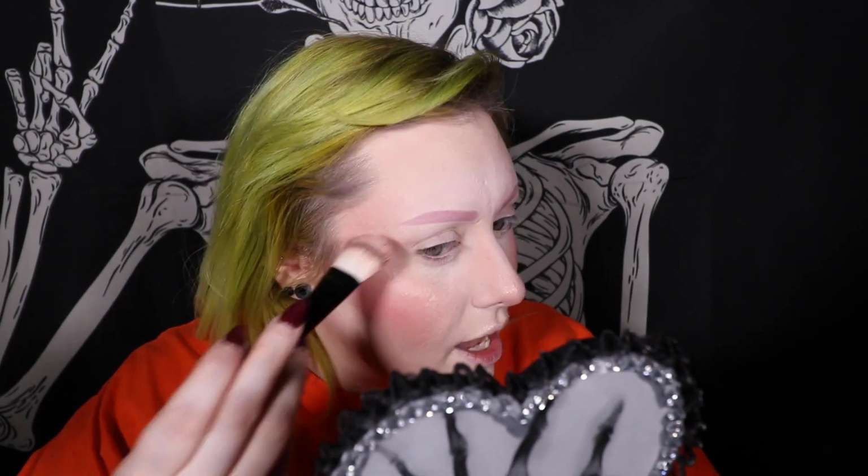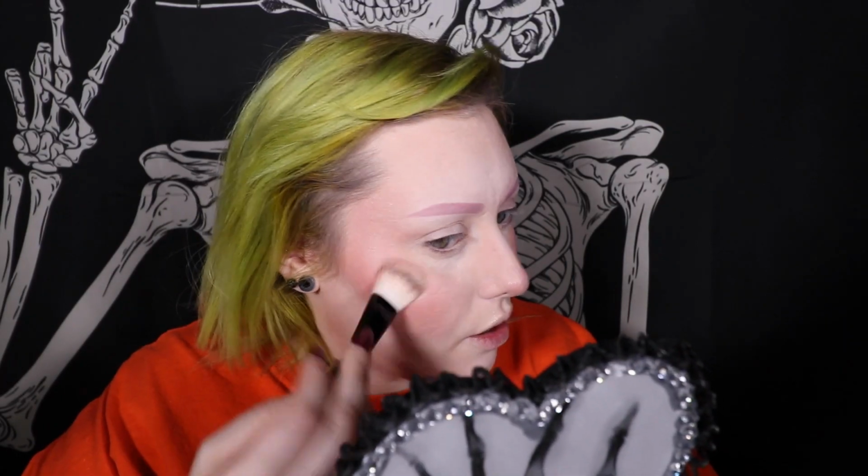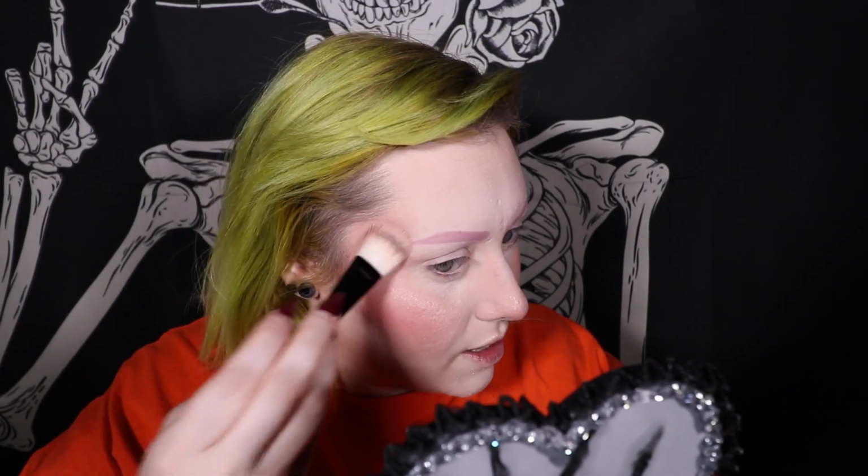We're going to try a gloss on today, actually, and you guys know I'm not really a gloss kind of gal. And it smells like vanilla and cupcake. If you like a scented gloss, a lot of her other products have a small fragrance to them. I've noticed with some of the single eyeshadows and highlighters that they have their own kind of smell. I don't mind it if it's not really crazy, but if you're sensitive to fragrances like that, definitely something you want to keep an eye out for.